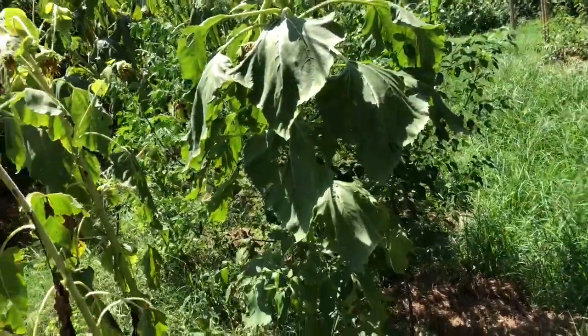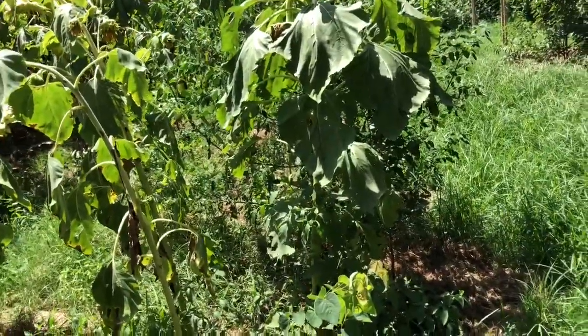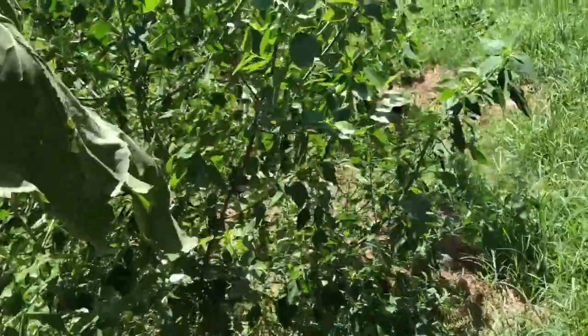It's almost a shrub-like tree. So I just have a suspicion that it may be. I want to do some experiments and find out. But I'll be updating you more on that later.